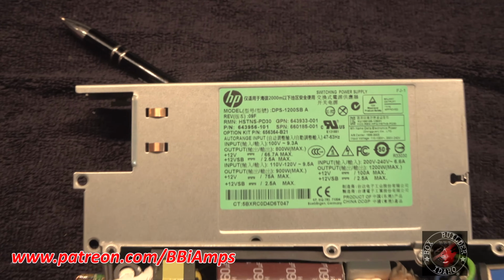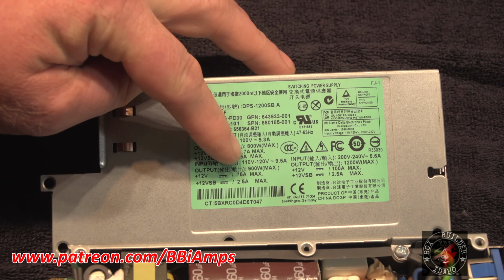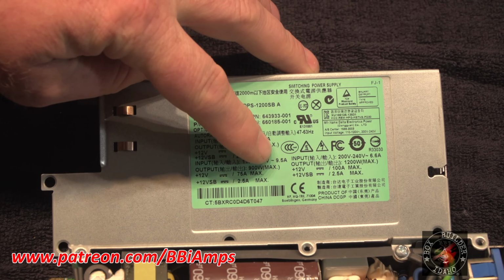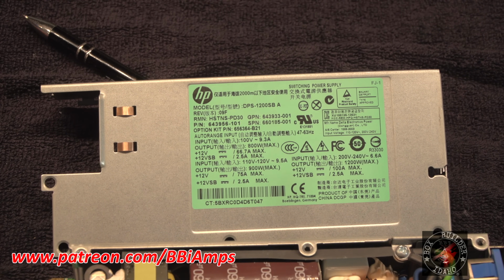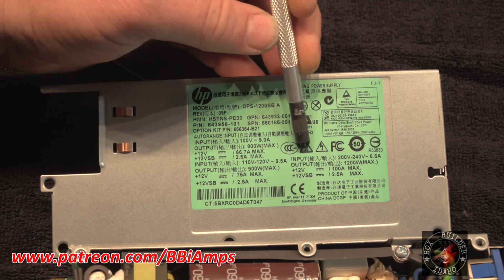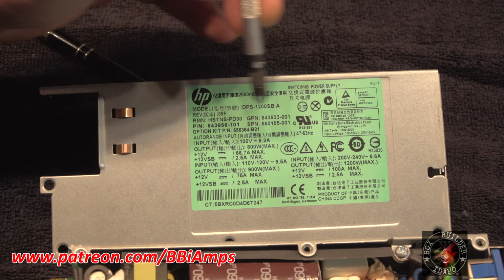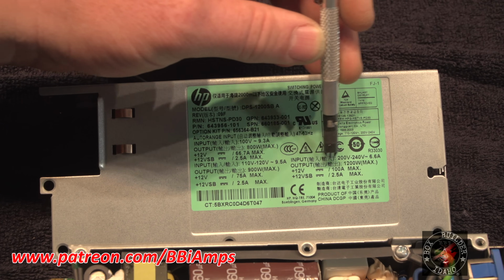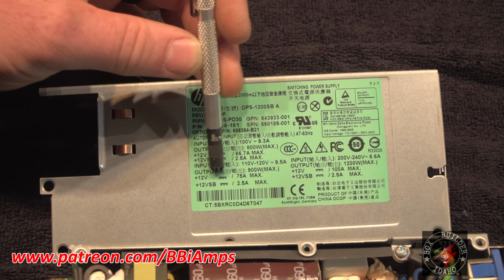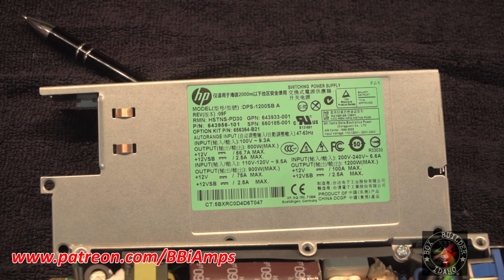Now it says here that we have two sections of input. 110 volt through 120 volt pulls 9 amps. All right. Well, that's on 110, but if we just let our eyes slide over here, 200 to 240, now we're pulling 6 amps. But here's the neat bit. Output, 900 watts, 220 volts, 1200 watts. 12 volts, 75 amps. Now remember, underneath our testing, we were able to get it to run stably at that higher voltage at an 80 amp load.